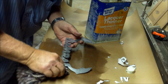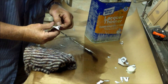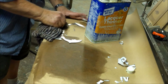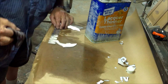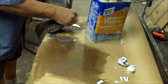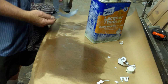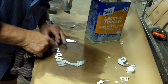Now, everybody's going to comment about me using lacquer thinner in the basement without goggles on, or my exhaust fan on. But you know, you can only protect yourself so much. And I've read enough of this stuff all my life. Smell doesn't bother me. And there you have it. And I get all that glue off of there.